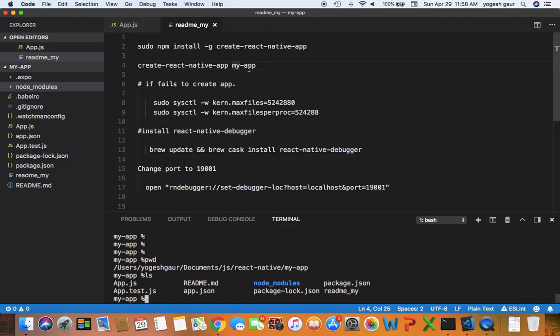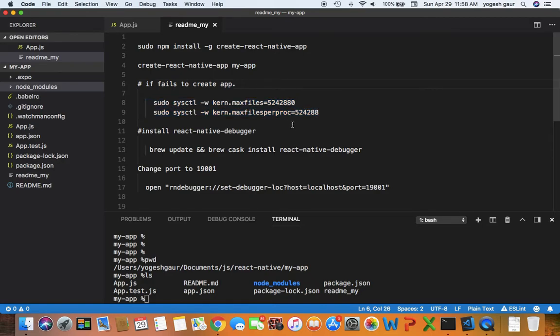One thing to note is that you might get an error on the Mac or perhaps on Windows. And if you look at it, you may need to do these two things to set up some Mac file parameters. And when you try to create the app, it'll probably tell you what to do. So I had to do that. So you could do this.